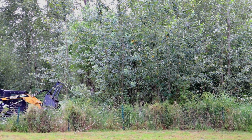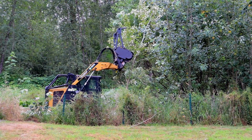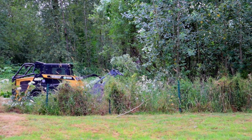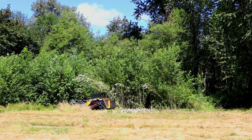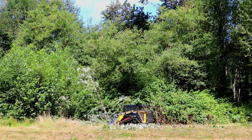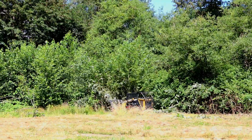I don't know about you guys, but I could watch this machine operate all day long. In fact, I did spend a lot of time watching it. It's so cool to watch what it can mulch through and to see how quickly it can change the way an area looks. So this machine is a tracked skid steer, but instead of having a bucket on the front as an implement, it has a forestry mulching head, which is a bunch of blades that are stacked together parallel to each other and have super sharp teeth that are on those blades that can be replaced for different styles of mulching. But it is super impressive, and I really hope you enjoy watching it here working on our property, and I can't wait for you to see them unveil this fence behind all those bushes.